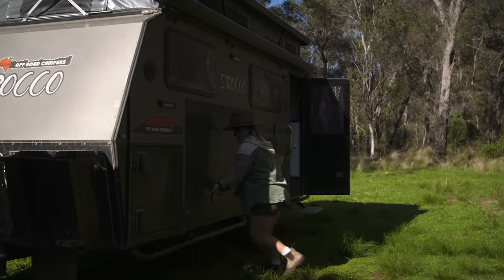What a cracker of a spot, and well worth a visit if you're in the area. The beauty of this place is you can find it yourselves on WikiCamps, along with thousands of other epic spots just like this. This trip has blown my freaking mind — it's just the most amazing part of the country that I've never spent enough time in.